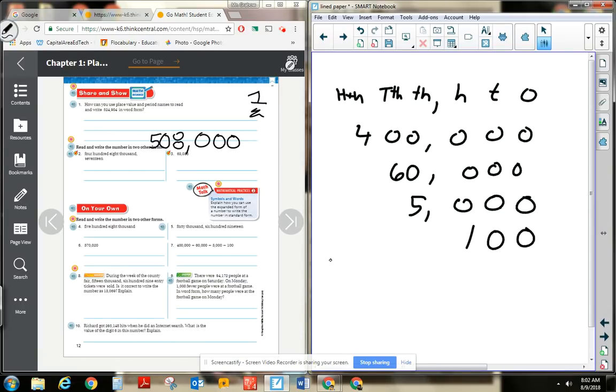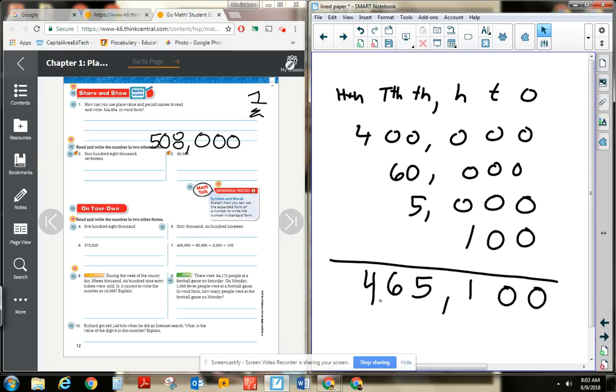So to write this in standard form, I just bring down the numbers. It's really as simple as that, but it does take a little bit of your extra effort to write the place value chart vertically and not horizontally. Remember, horizontally like this is no good. We got to think about place value. We got to have neatness. So my number is 465,100, and that's exactly how I would write it in standard form, that normal way.